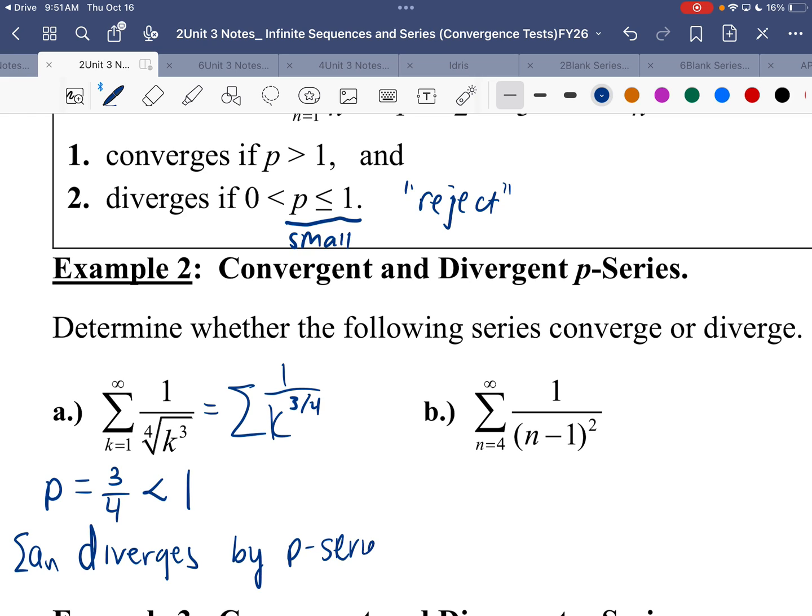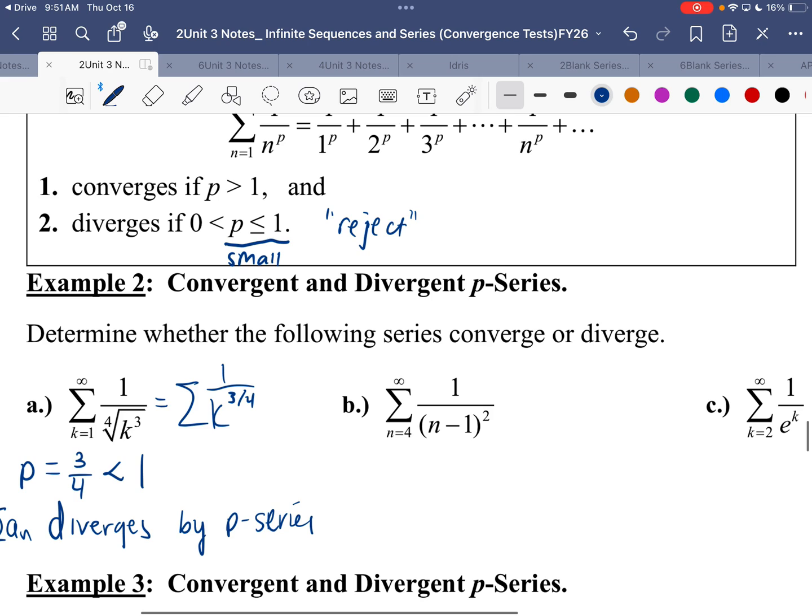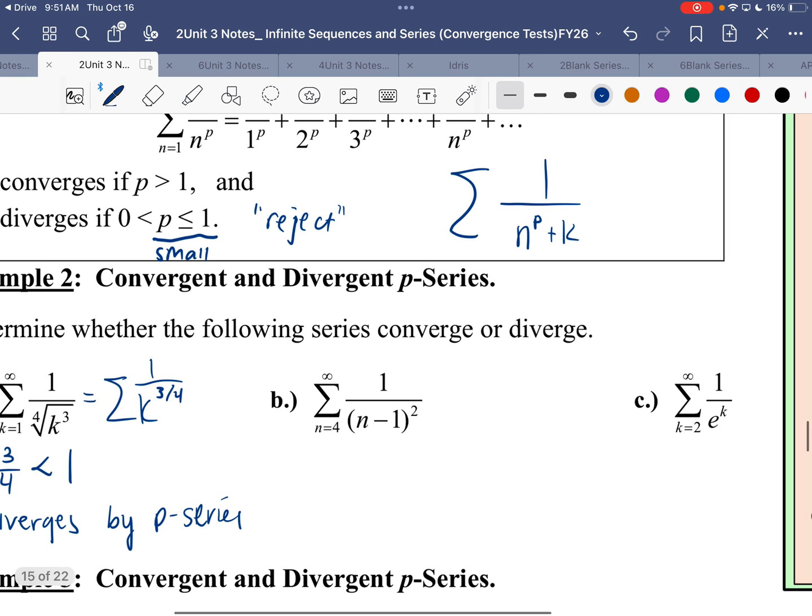So easy. See, I do the test for divergence and squeeze in tedious integral tests and then do p-series, and you're like, oh my gosh, so easy. Try to do B. This one's looking a little trickier. I don't know that you will notice or feel secure in yourself. Maybe I should write a little rule for you up here. You can have it as n to the p plus k and be a p-series.